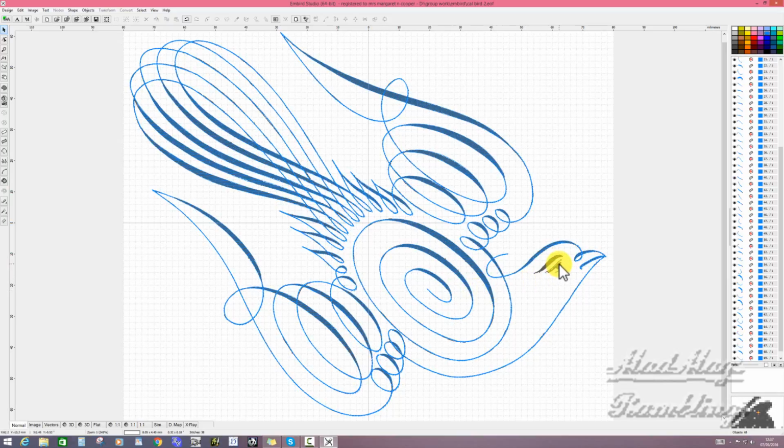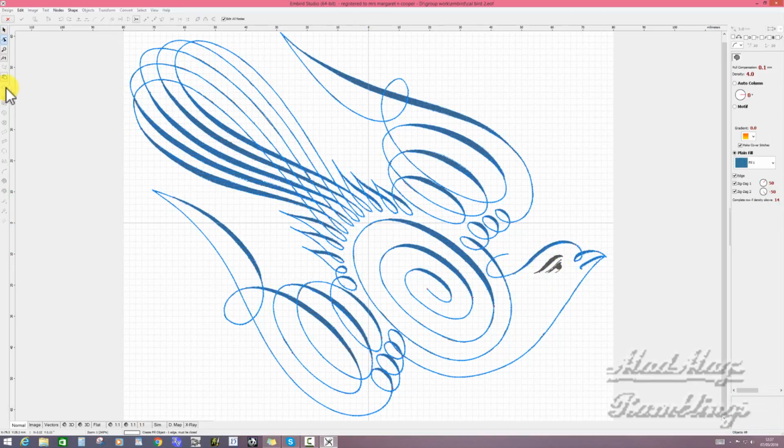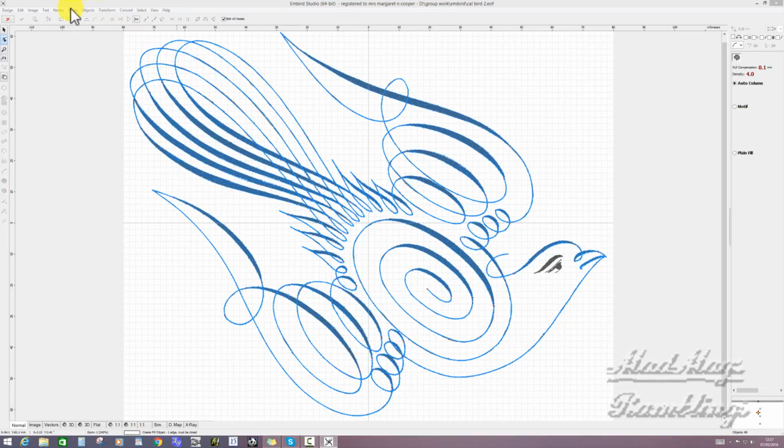Okay. I'm going to go to the fill tool, auto column, shape. First of all, I've got to put a node in. Thank you.